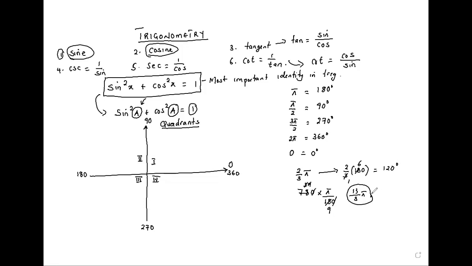In converting 2 over 3 pi to degrees, we simply did 2 over 3 and then multiplied by 180 over pi because there was a pi here. So you can divide this pi and this pi, and then you divide the rest, so you get 120. That's how you convert between degrees and radians. It's very important, because you find questions that are given in radians, and if you're not comfortable, you have to convert and work with what you're comfortable.